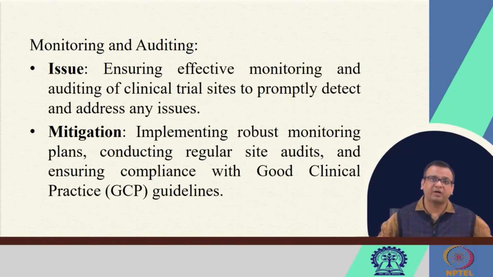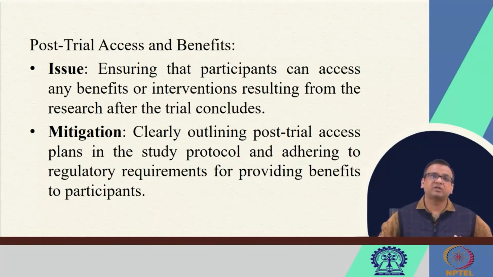So, coming to the next, monitoring and auditing: ensuring effective monitoring and auditing of clinical trial sites to promptly detect and address any issues. So, implementing robust monitoring plans, conducting regular site audits, and ensuring compliance with the Good Clinical Practice, GCP, guidelines. So, the next issue is post trial access and benefits: ensuring that participants can access any benefits or interventions resulting from the research after the trial concludes. So, clearly outlining the post trial access plans in the study protocol and adhering to regulatory requirements for providing benefits to the participants can help to solve this issue for the participants who are involved in the research.